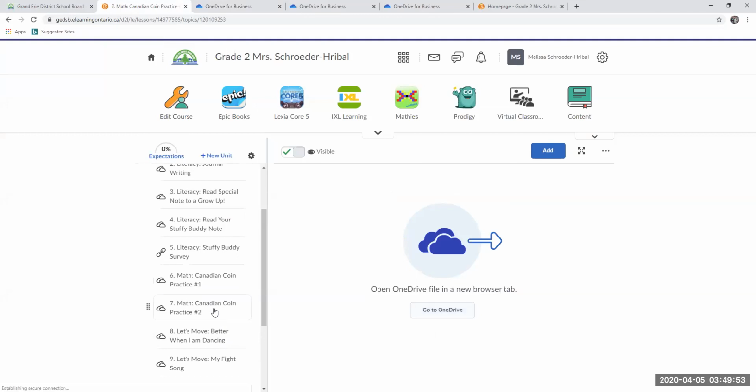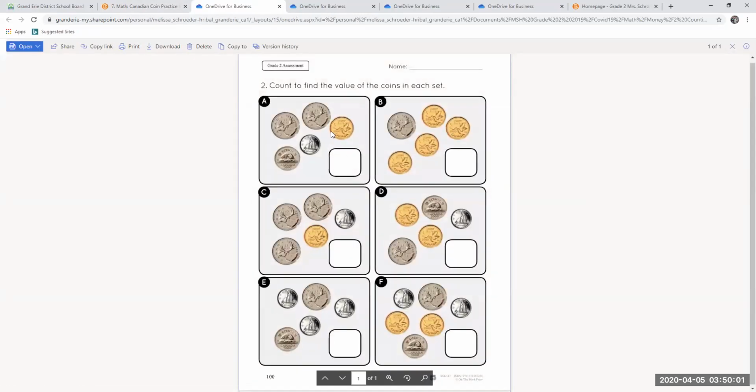We can take a quick look at number 7. It's very similar. There are your coins, and you're going to apply the counting on method. Start with your biggest coins first. If 1 quarter is 25 cents, can you calculate how much 2 quarters makes? Or for question number C, how much money are 3 quarters? You'll get there. You've got it. Good job.